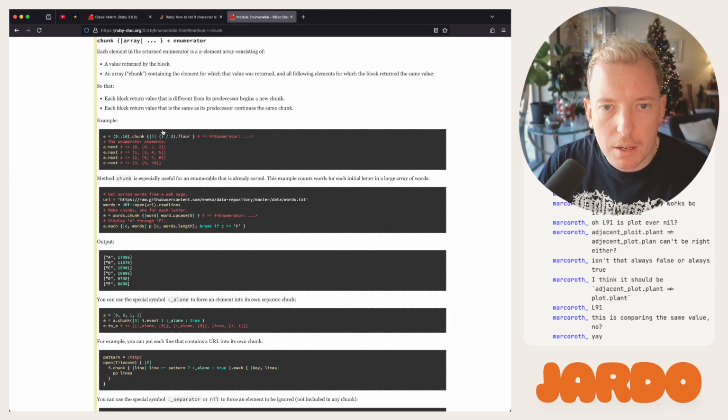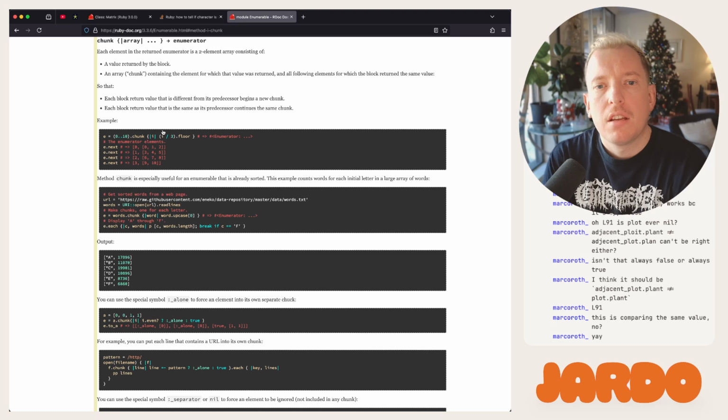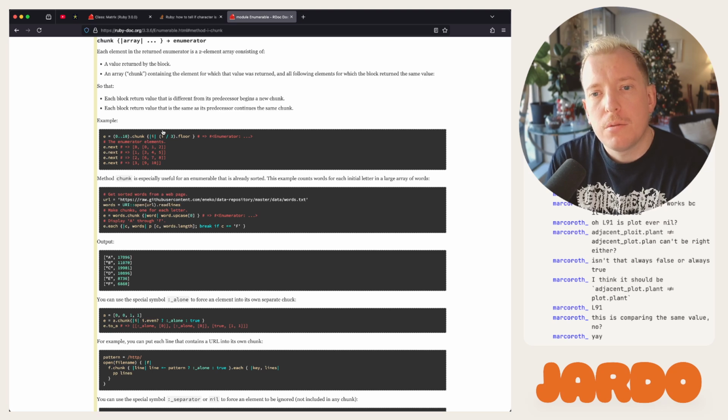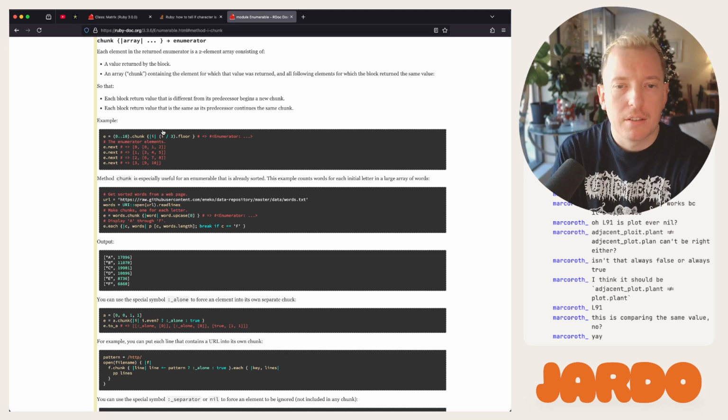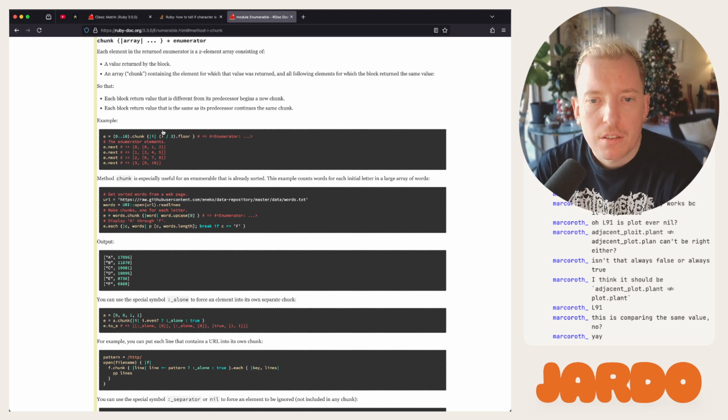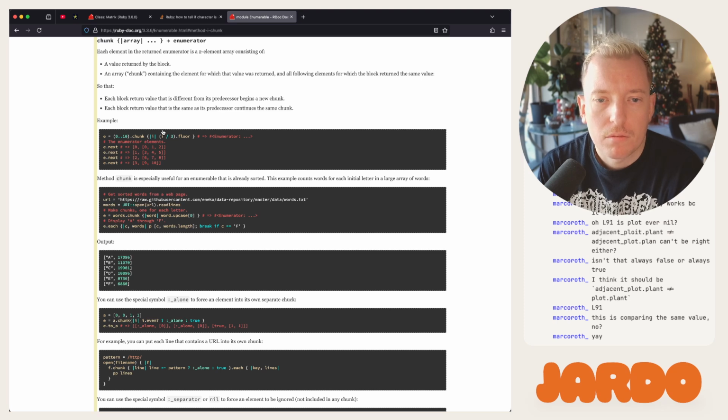Chunk and chunk while. Each element in the returned enumerator is a 2-element array consisting of a value returned by the block, and an array chunk containing the element for which that value is returned. Okay, let me look at the example.